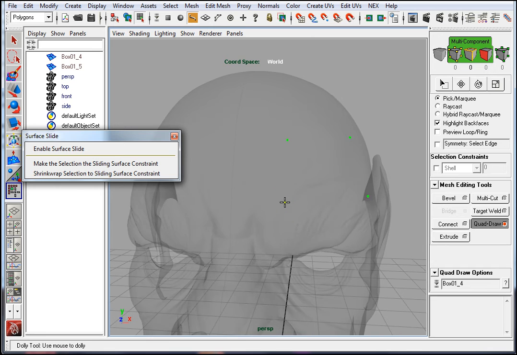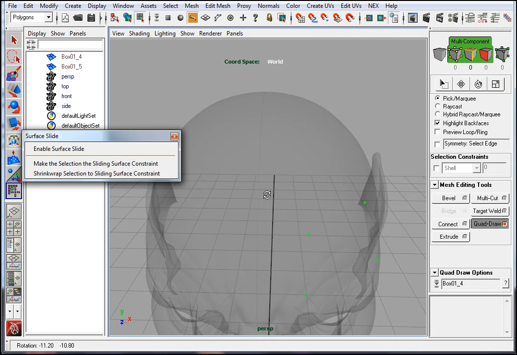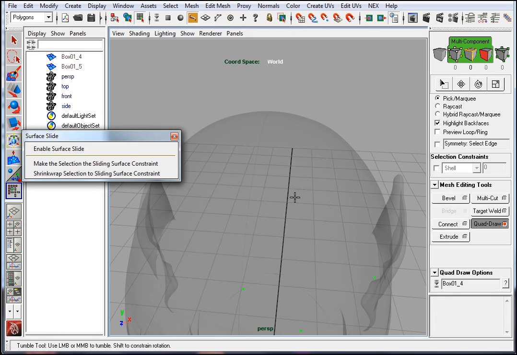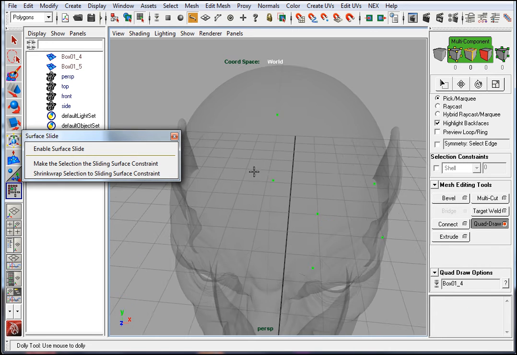But you'll notice now that I can just create these points, and as I drop it, you can see I can pull it all the way to the edge, and it's not pulling it past that side of the surface. And that's because it's locked to that surface. So we basically get symmetry essentially for free.